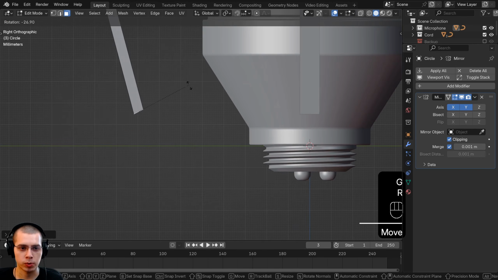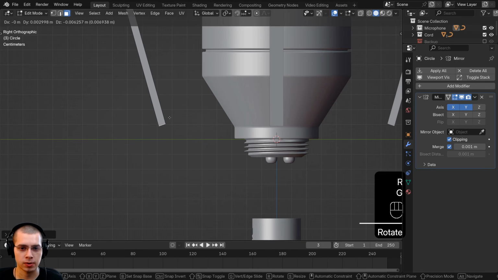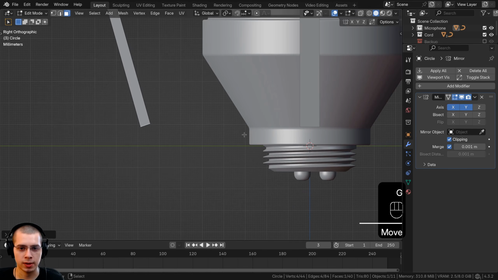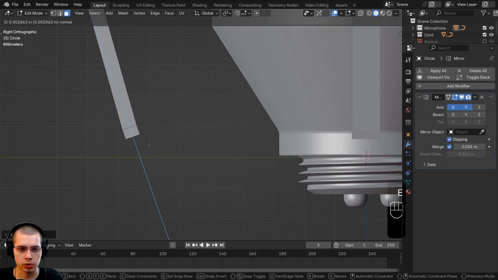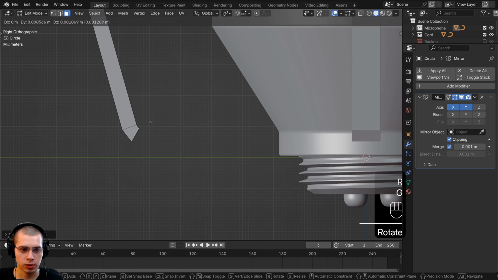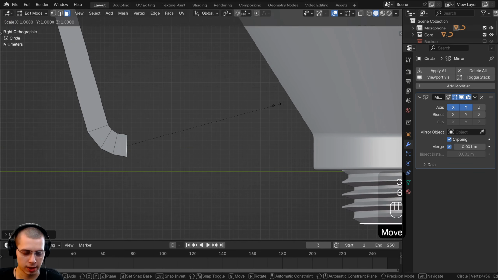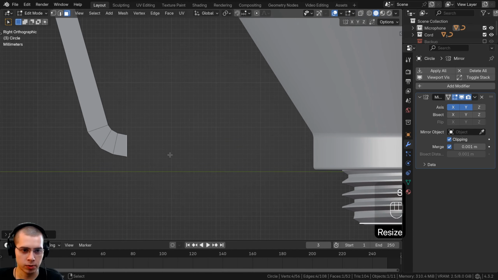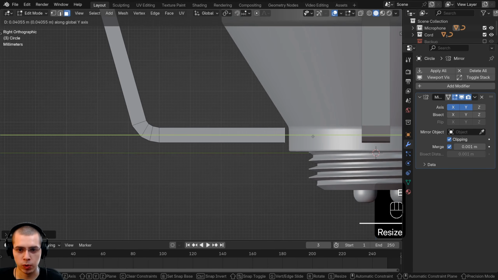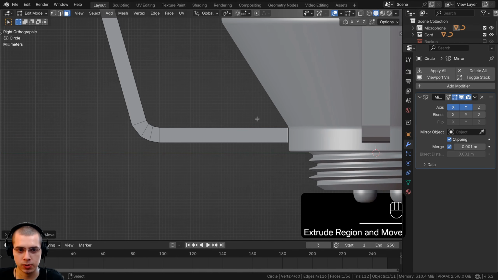And then we're also going to rotate it kind of like that so it's facing the right direction. And we're going to bring it in, and then it's going to connect right there, and we're going to have another circular piece. So we'll extrude it and then rotate it, move it over, extrude it and rotate it and move it over, and then extrude again, rotate it over, and then this time we're going to scale it on the y-axis by 0 to make sure it's fully flat, and then we'll extrude it way in and we'll make it really close to the microphone.